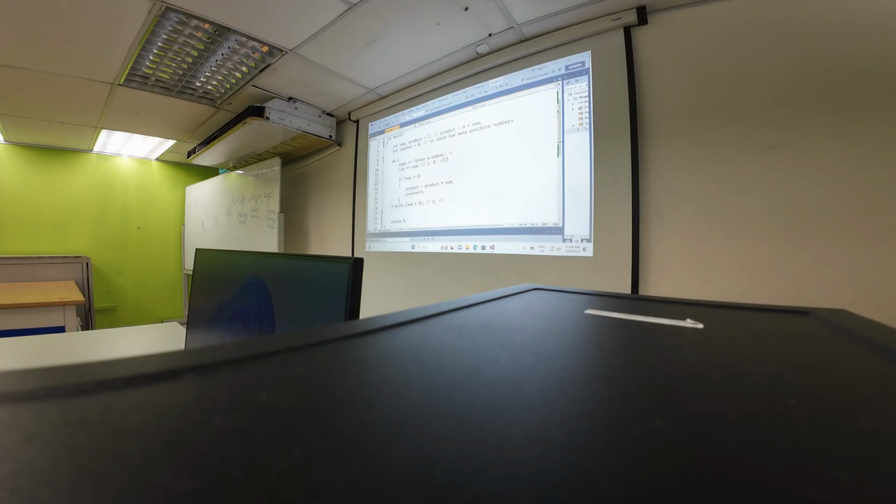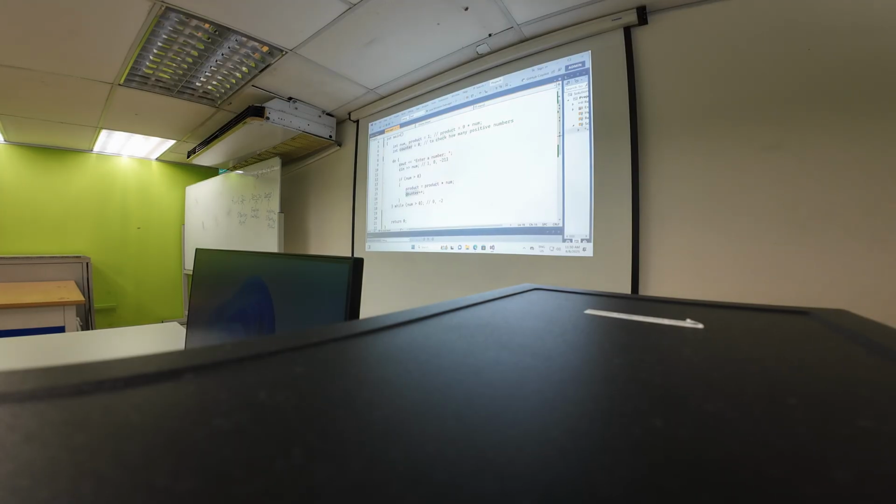Okay, so they will check. For example, if this one is 1, bigger than 0, then the computer will perform the calculation, then increase this counter. 1 is bigger than 0, so the computer comes back here and asks you to enter a number. If you enter 0, 0 cannot be larger than 0, so this whole thing is skipped. Then these two are all skipped. Then you have to display the other thing.